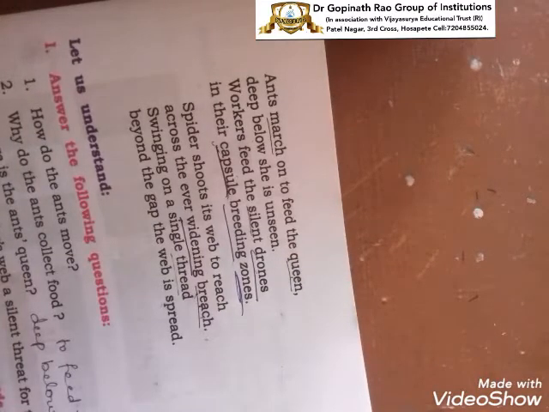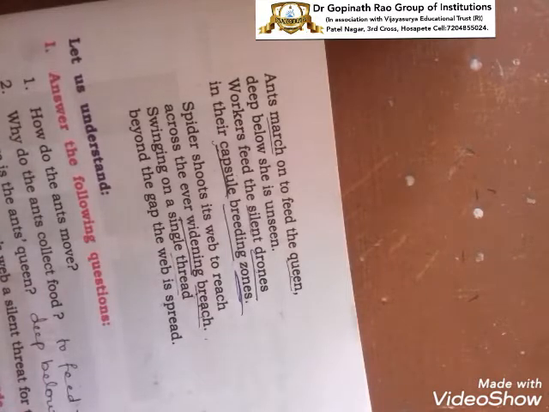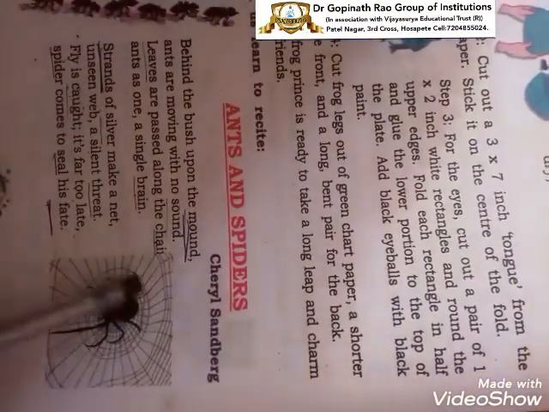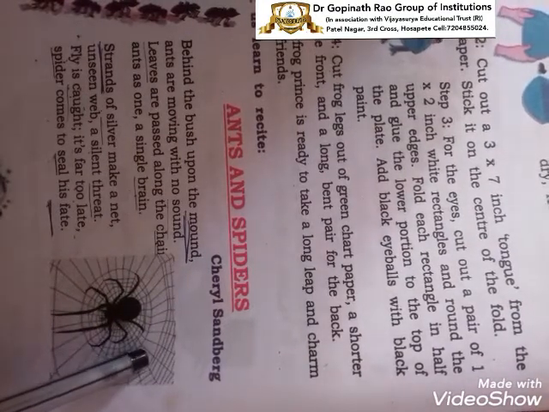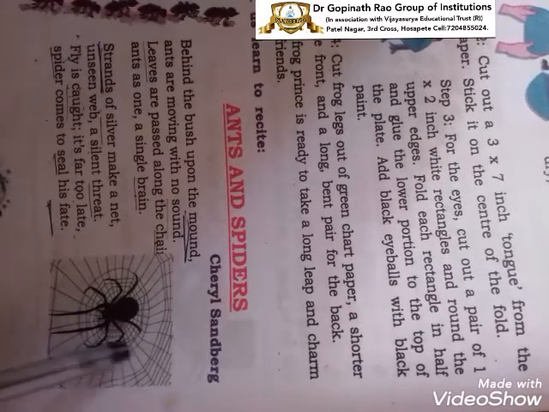Sorry, children. Swinging on a single thread. Now, you know, no single thread. If it swings on one thread, the thread will break. You all know, for example, if we take a few sticks together, we can't break them. At once only we can break them. No, we cannot break them. Like this only, swinging on the single thread. If it swings on one thread, this thread you can see here, it breaks, it cannot make a house.